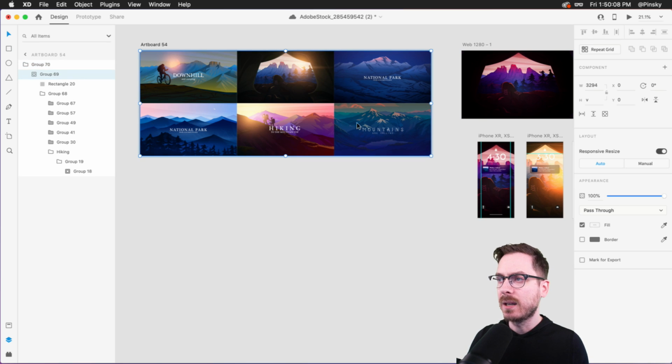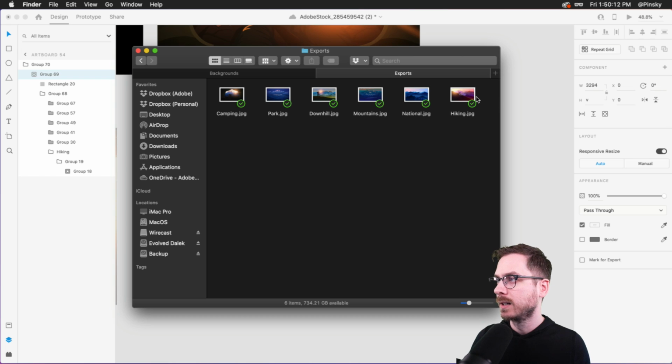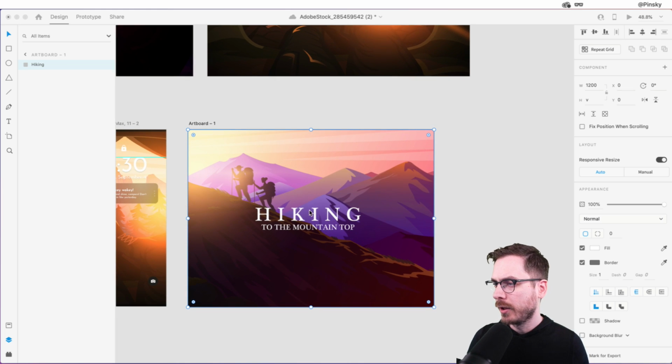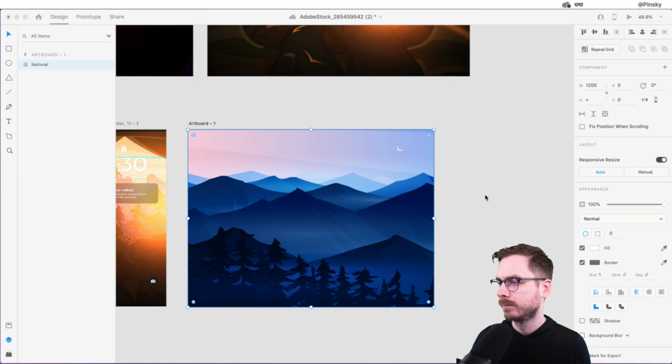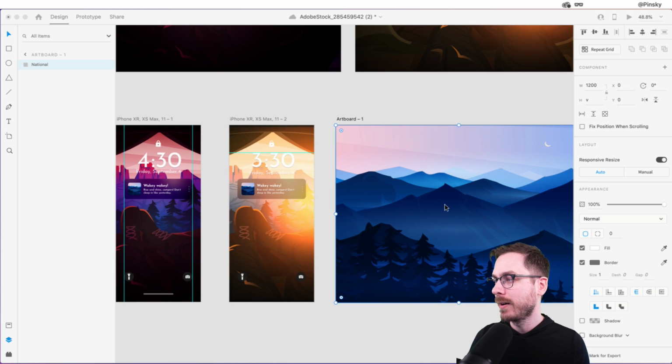Let's go for this hiking image. Now I do have one saved out, so I can actually just hop over to Finder, because I'm not too worried about that one having all the different layers and the paths and the groups and things like that. Although I don't need the text, but do I have another one without text? This one looks pretty good. Okay, perfect. We need more beard guy. Yes, we do. I couldn't really fit him into this, but maybe next class we'll make sure to have a beard guy. All right, so that's done.